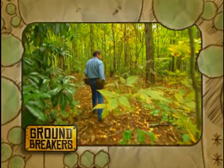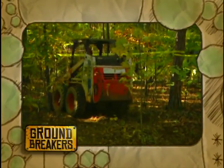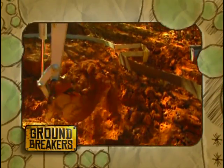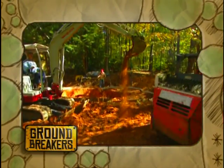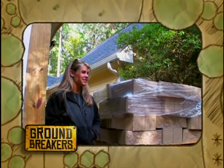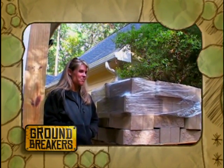But when we come back, Bob's worried about the damage the heavy equipment is doing to his woods. He asked, 'Did the backhoe come?' And I said, 'Bob, yes.' And later, the early stages of work are making quite an impression on the rest of the family: 'Oh my gosh — it doesn't even look like the same place.'